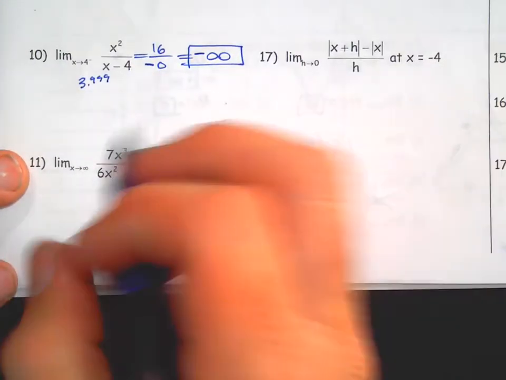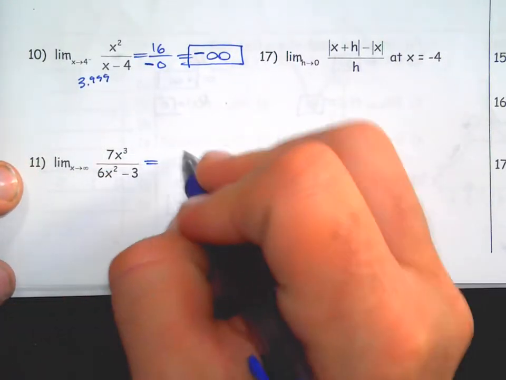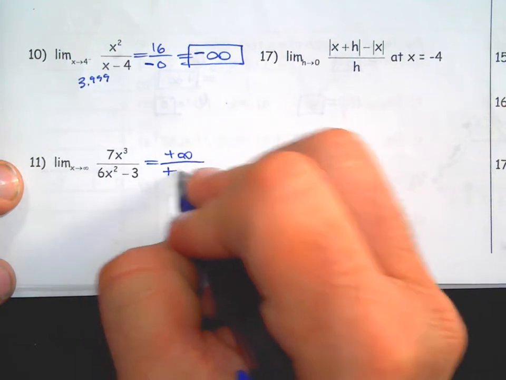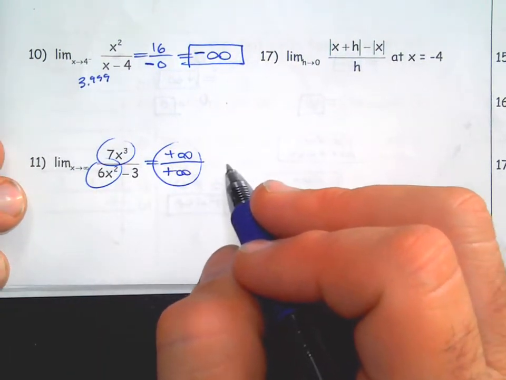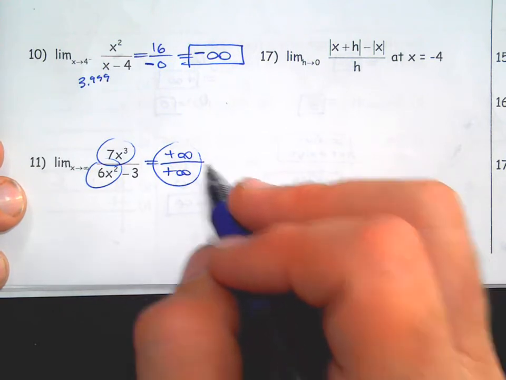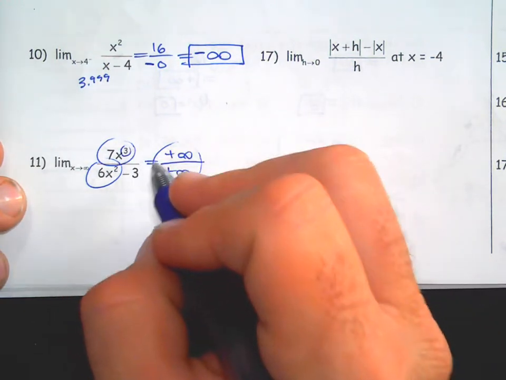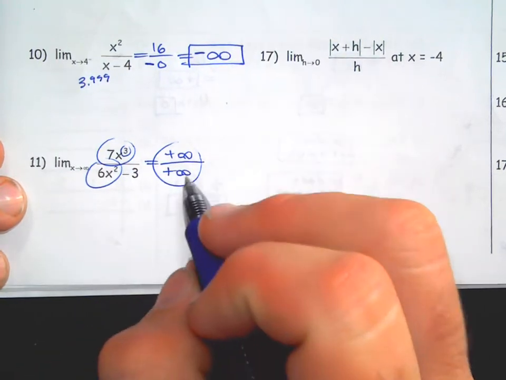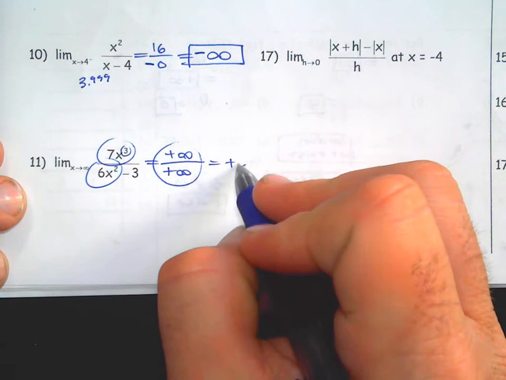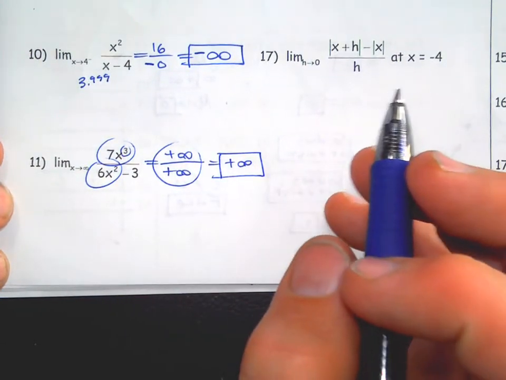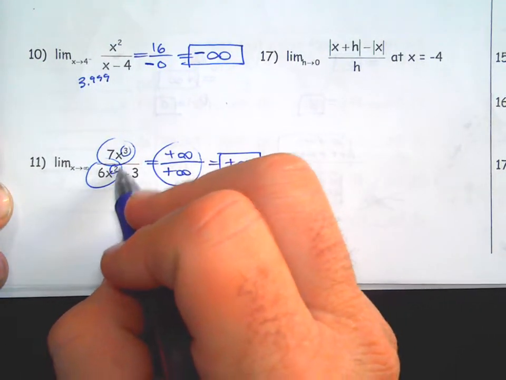Number 11, we're approaching infinity. It's called end behavior. The top goes to positive infinity, the bottom goes to positive infinity. We're looking at dominant terms. Now, the top, we should get a positive answer. The top is blowing up way bigger than the bottom, so the whole thing's going to go to positive infinity. And that's enough work to show me. Circle this thing, show me that you're doing that.